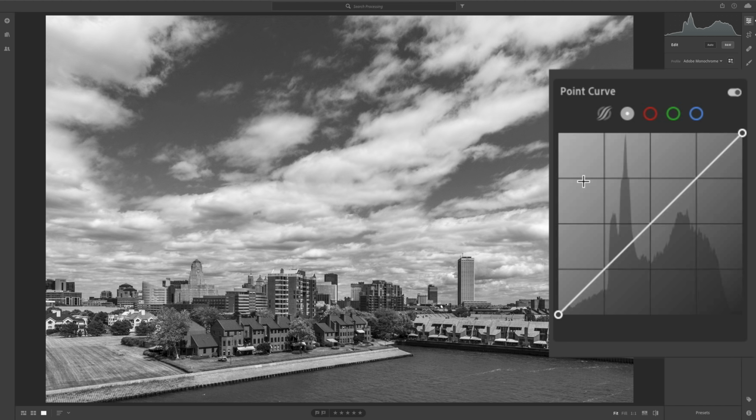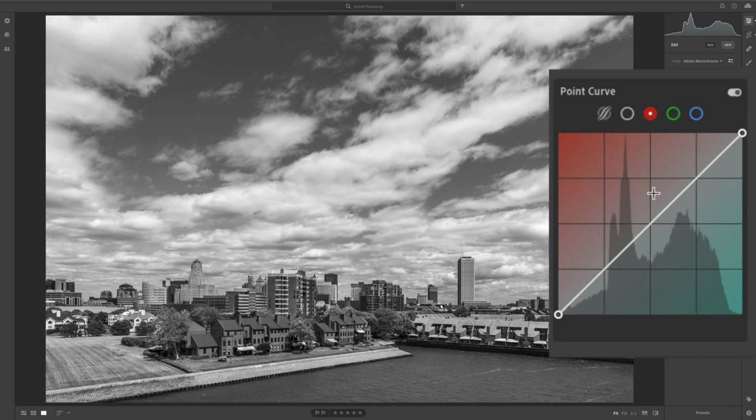Now, even though we have a black and white image, red, green, and blue curves will affect the image. So we'll go to red first. We'll click on this little dot right here. And you'll notice as I click on these, it kind of gets shaded a bit, that color in a way. And let me try to explain.